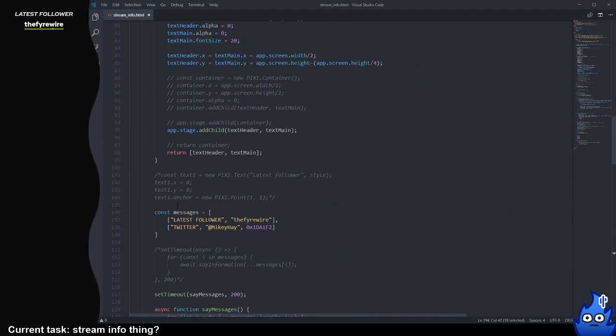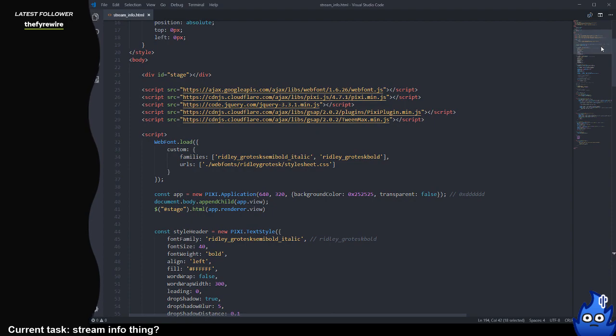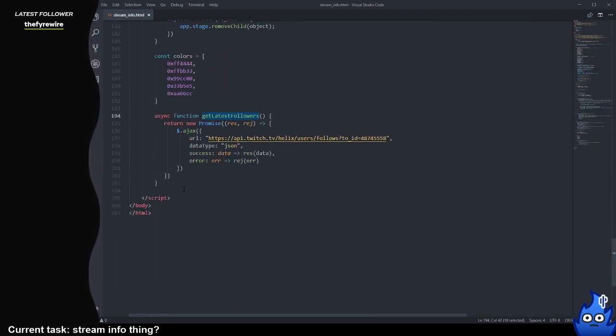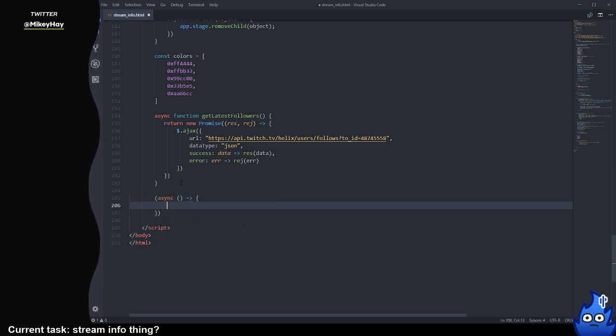Do I have an IIFE? I do not, so I can make one. I'll put it at the bottom.